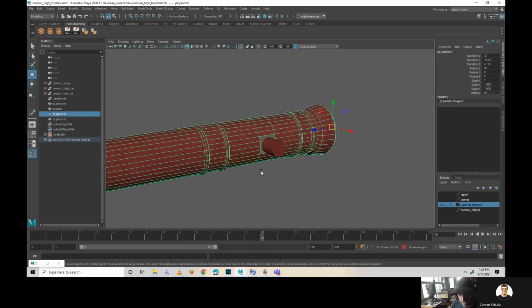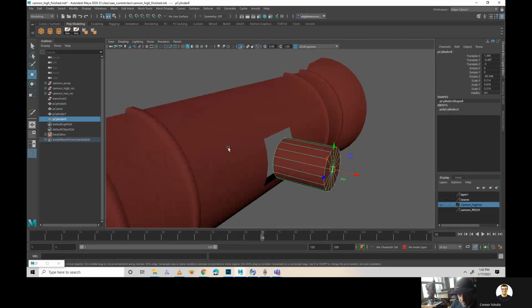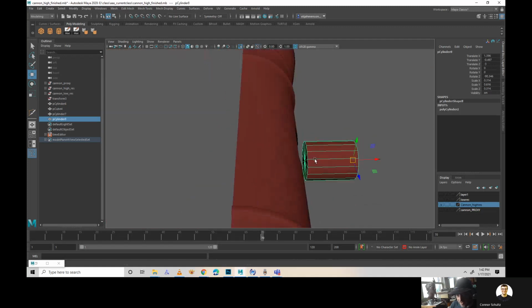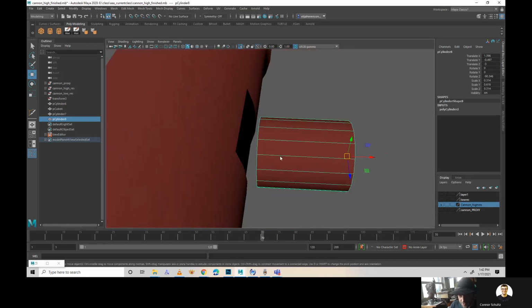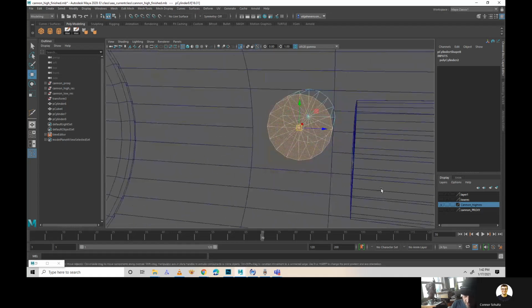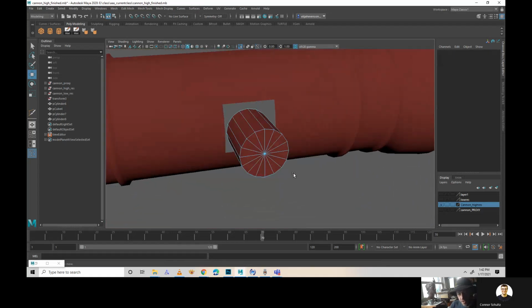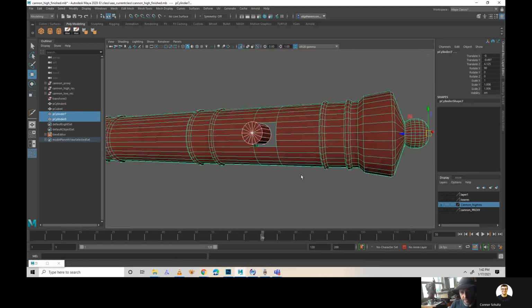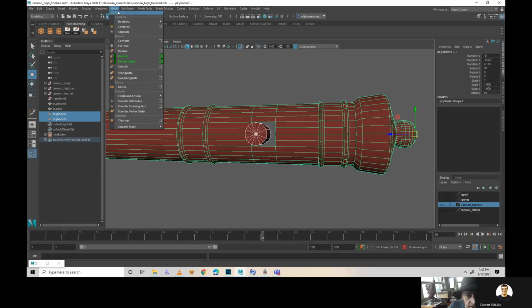So half, and then I've got this one here and this one here, and we need to make sure there's an open hole between the two. So I'm going to cut this back poly off. We don't need that back one. Now I have an open hole between these two, and I'm going to combine them, and we're going to figure out how to stitch it up as soon as we combine it. So let's use mesh combine.